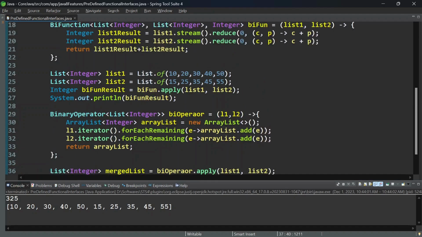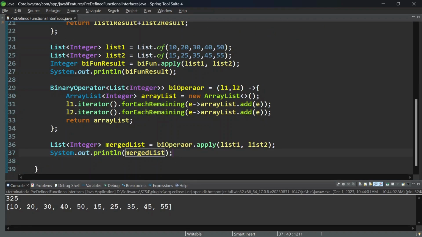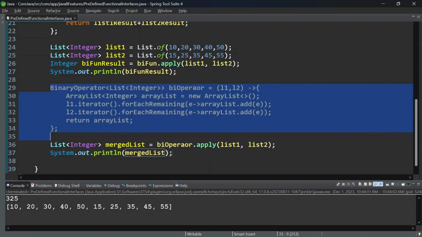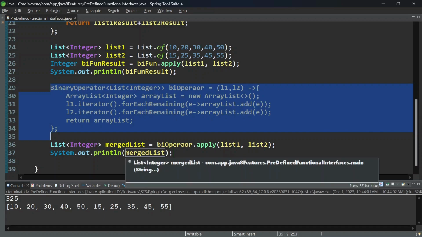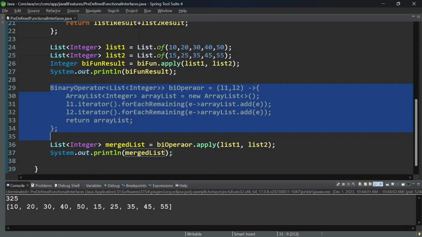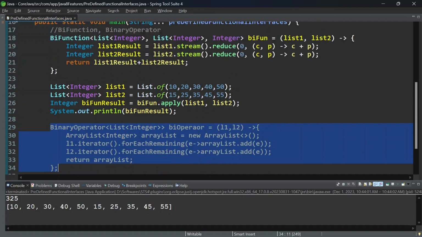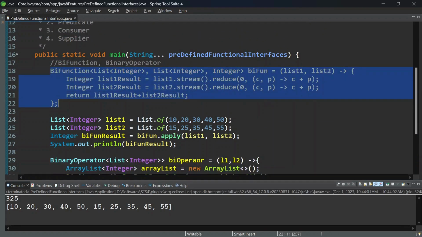We can observe here I am passing two list parameters of integers and I am returning a list of integer again. In this case, binary operator is recommended. The function is accepting two arguments, and those two arguments must be the same type. We can pass a list of integer, another one also a list of integer, then the result is also a list of integer. In that case, go for binary operator. So here, if we can observe, I am passing two arguments of list of integer, and I am expecting a different result other than list of integer. That is integer type only.